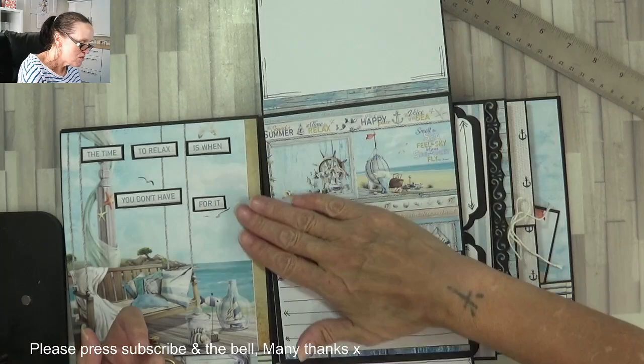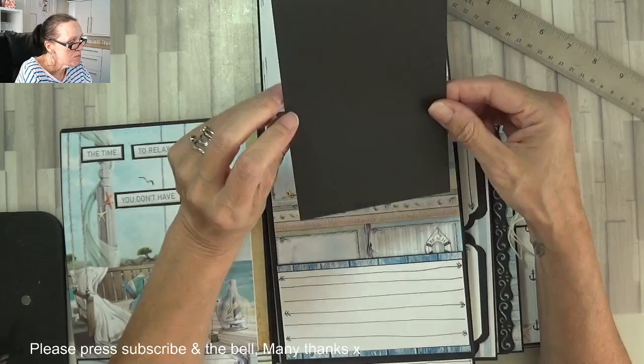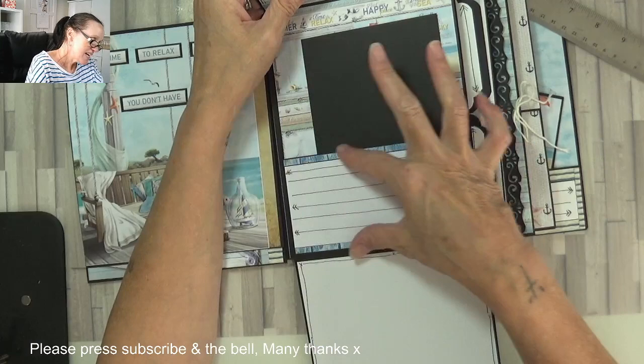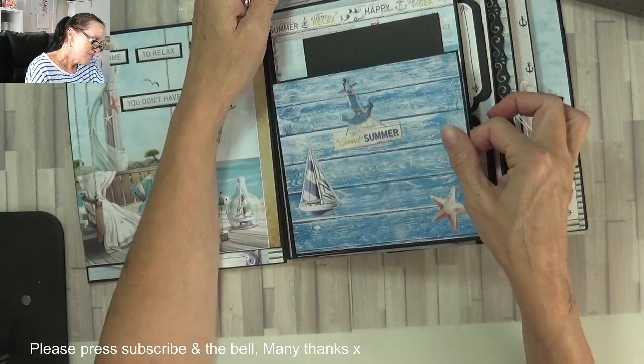Absolutely gorgeous. So again, hence the reason I didn't decorate this one, so you could just literally put a 6x4 photo on both sides, and if you want, you could have a 6x4 photo, add some white cardstock and journal on the back. I've left journaling space here as well. Or you could simply add a nice slimmer, maybe a 3x6, trim it down, 3x6 or 3x5½ photo. But yeah, this folds up then, and this is our closure.